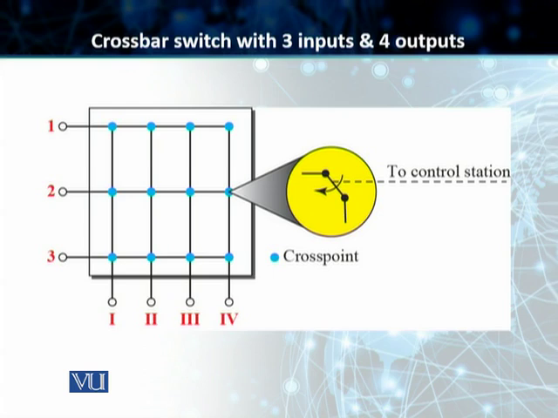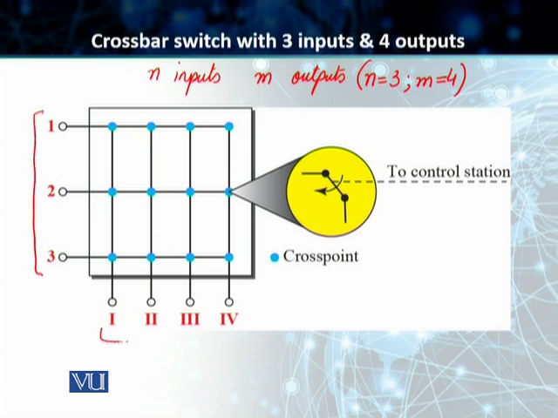So in a crossbar switch, you would normally have N inputs and M outputs. Students, in this example that you're looking at, your N is equal to 3 and your M is equal to 4. Students, in a crossbar switch, you normally work with a grid. As you can see, you have got a grid which is combining the inputs with the outputs. Students, in the crossbar there is a cross point as well. So the multiple small blue dots are actually showing the cross points, and then there is a control station in there.